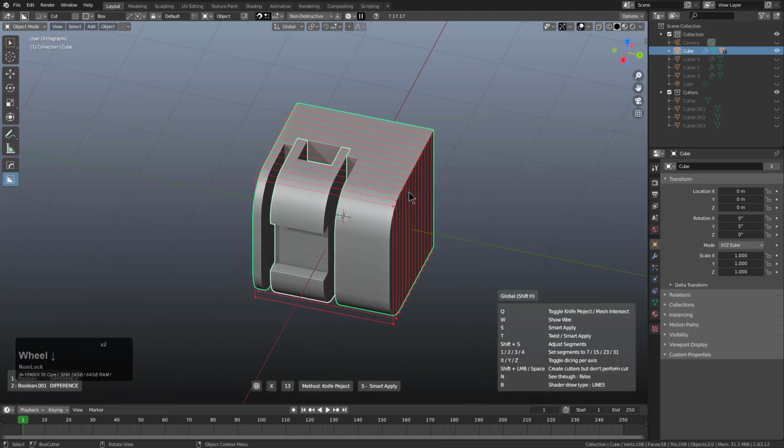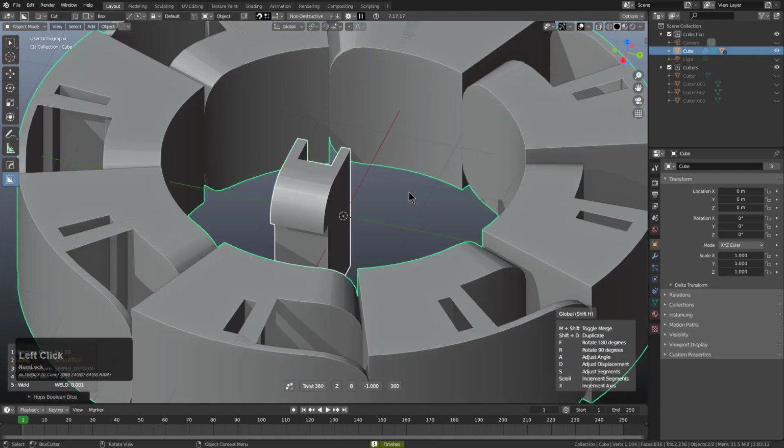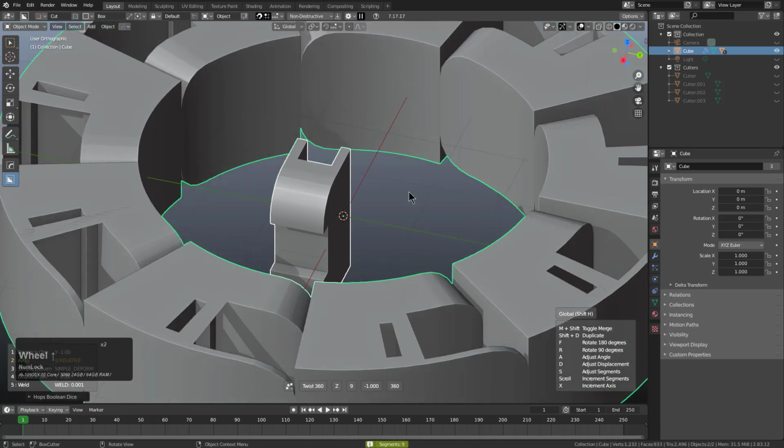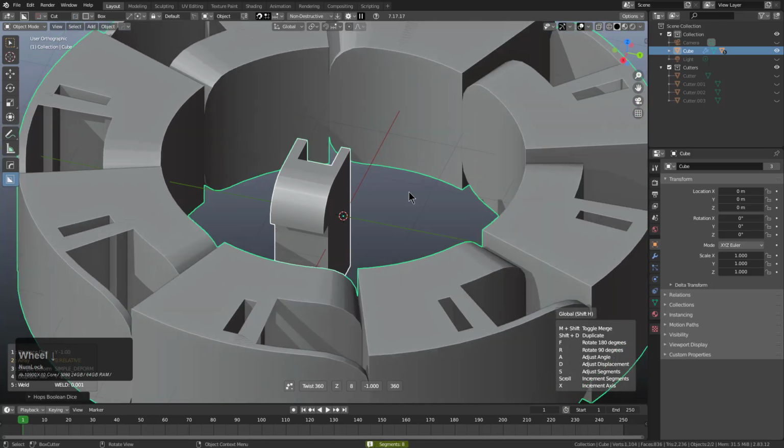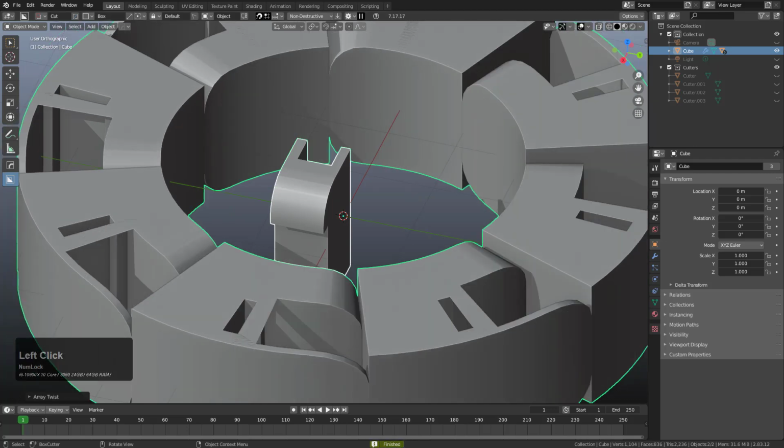But if we want to twist it, we could press T and it will transition into a twist afterwards by also running a Smart Apply, which is required in order to twist these. But if we click, you'll see that the second object twisted and the first object did not. And this is because both objects need to be applied and joined together in order to twist in the method that we're trying to do here. And this is what we sought to improve in this latest update.